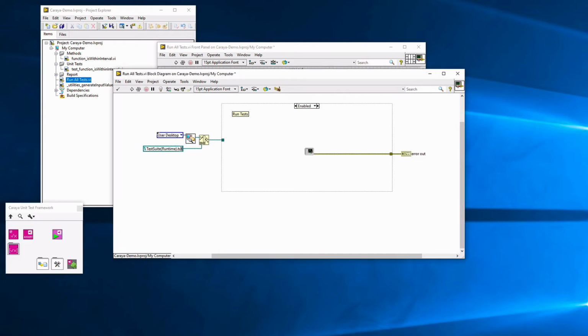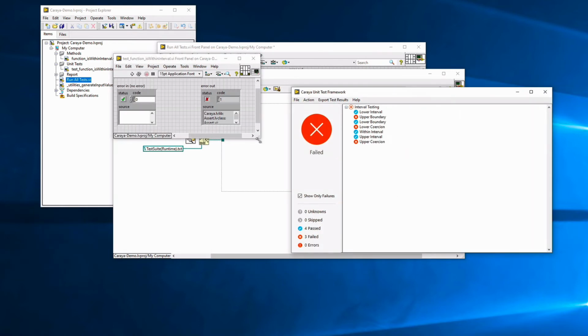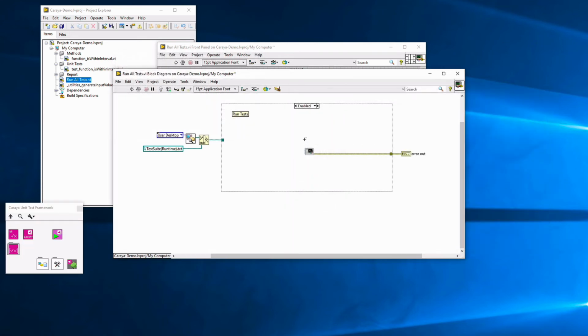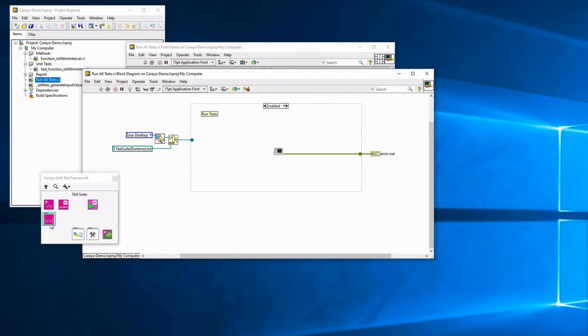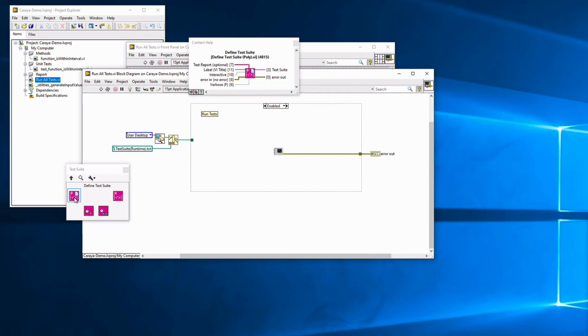Let's say that I'm starting with a text file, okay, and this is my function, the test function. You see it just works the same way. Now, to create a report automatically, you're gonna have first to create a test suite session. Let's go into the palette. We have two nodes. The first one is define test suite, and the second is destroy test suite. The others are really just accessors for timeout, if for some reason you need to play with that, and that's not really relevant right now. So let's skip. Okay, define test suite.